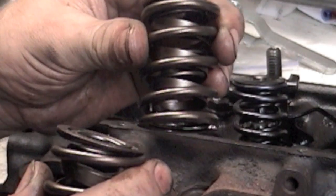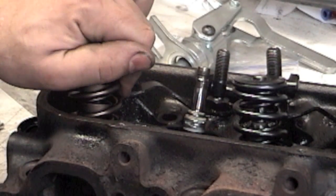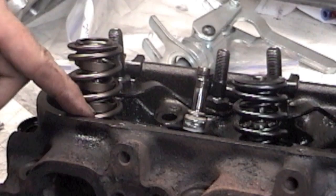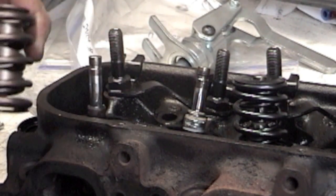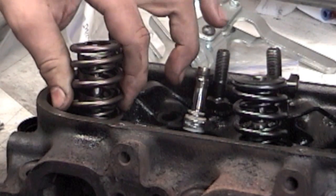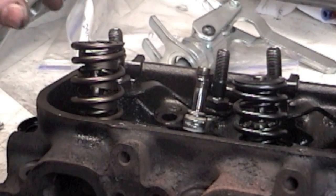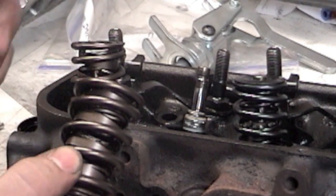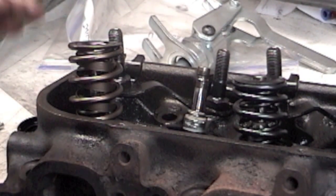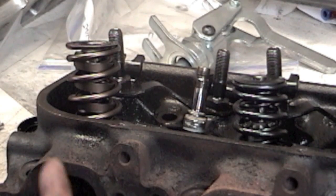These are my new valve springs. One thing I want to point out: don't get discouraged if you try a valve spring and it's snug — as in you can't get a feeler gauge in there, there's not five thousandths of play and you can't spin it easily. That's no good. Take another valve spring from the same box, try it — look at that, I've got all types of slop in there. Not all valve springs are identical sizes; it might be a half thousandth or a thousandth off. So try the valve springs in different locations before you give up.